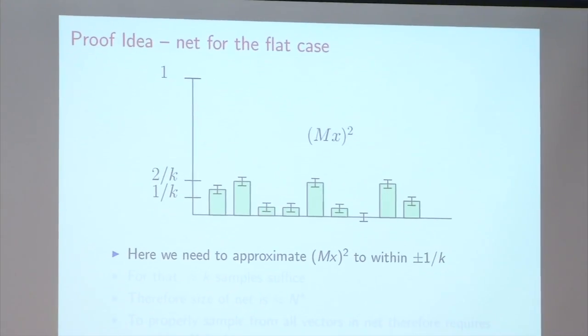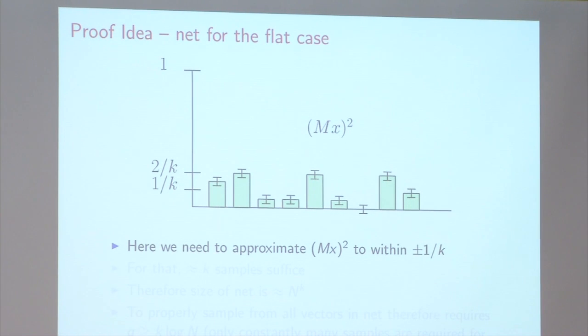Okay, so let's start with the simplest case. So again, we have all those vectors Mx squared that we want to argue about. Let's start with a case when the vector Mx squared is kind of flat. By flat, I mean that all the coordinates are roughly 1/k. Remember, we know that the average of the coordinates is 1/k. We know that because x is k-sparse, so the L2 norm is not too small. Okay, so now I have the vector Mx squared. And imagine it's kind of flat. Imagine that all the coordinates are roughly 1/k. Okay, this is the easiest case to handle.